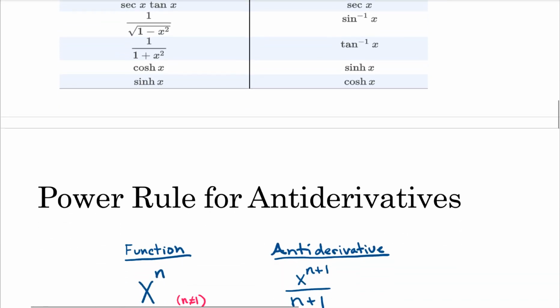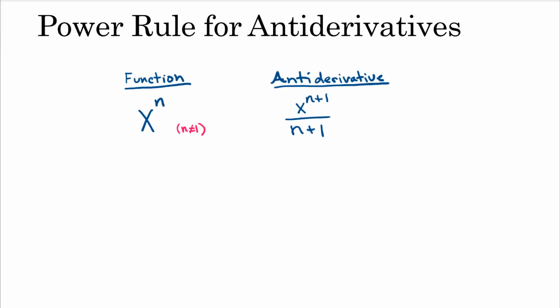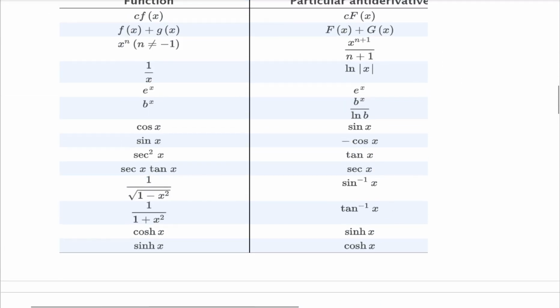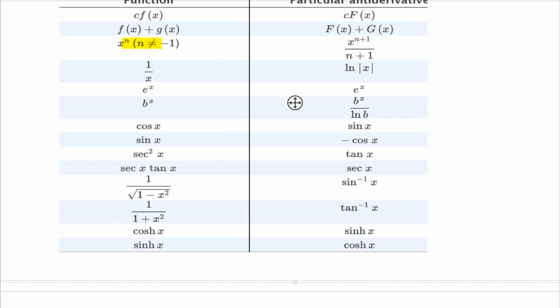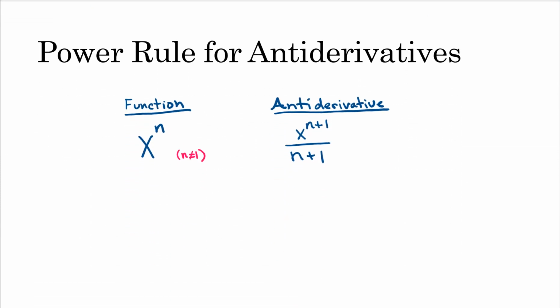Let's keep going. Let's just talk about a power rule for antiderivatives. That's what was written back over here, right? Something similar to this. We've got a function. We can't have n equal 1, okay? n can't be 1. It's not going to work quite like this, because 1 minus 1 is all bad. So let's see some examples.